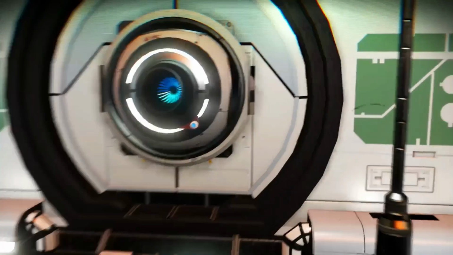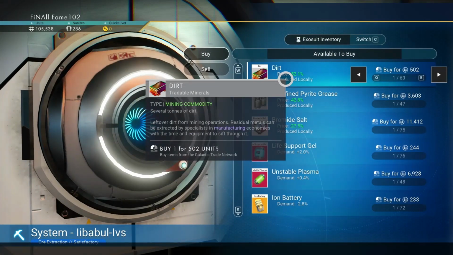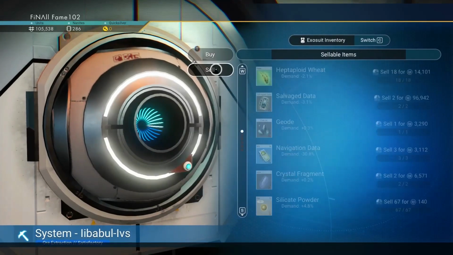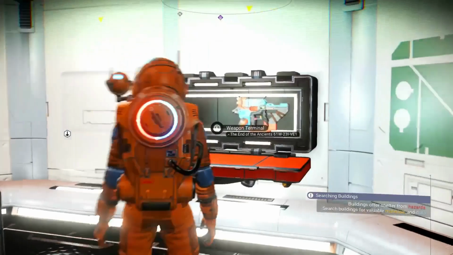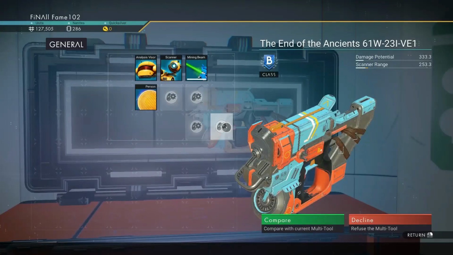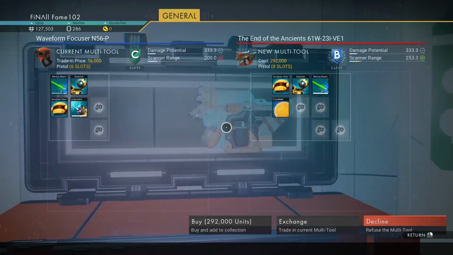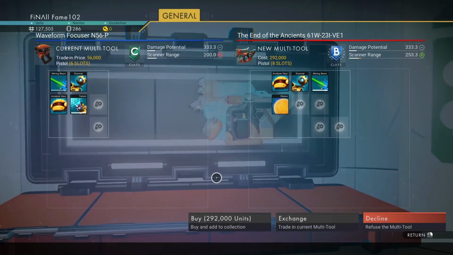There we go. Dirt. Okay. What's this? Weapon terminal. Ah, it's a class B. I wonder how much it costs. Units. Not nearly as much.